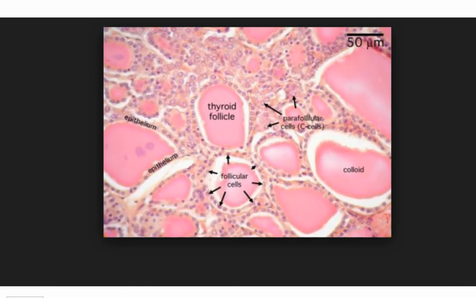Okay, this slide we have an actual microscope view. So in lab, had we taken an actual glass slide, put it under the microscope, zoomed in, this is what we would see. Okay, so you can see the thyroid, the follicle here. You can see the follicular cells. And I'm also going to draw this out in a minute to make it stand out better. You also have the parafollicular cells, also known as the C cells. Okay, the colloid is simply the fluid that's found inside of the follicle, which we'll talk about in a minute.